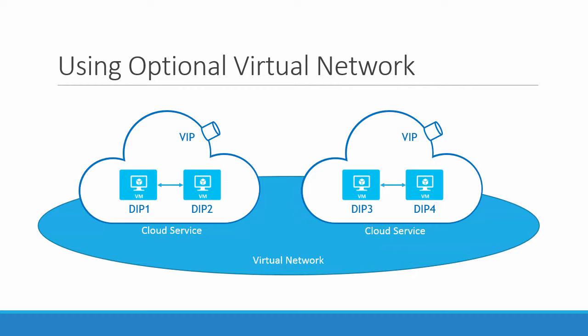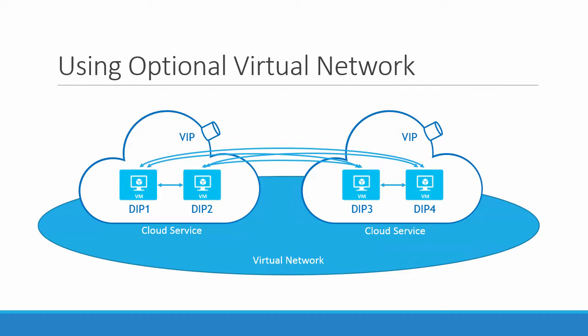So I create the Azure Virtual Network first, and then I go and create virtual machines in cloud services. And the first virtual machine I create in a brand new cloud service dictates if that's in a virtual network or not. So when I create the VM, I can select, do I want to create that VM in the brand new cloud service in a region, or do I want to create it in a virtual network? When I do that, it basically ties that cloud service to the virtual network. Then every other VM I create in that cloud service would have to be part of that same virtual network. Now what this enables is, well, firstly, not only do I get to set the IP space that I use, I can configure the DNS servers to be used. So I now get flexible configuration there.